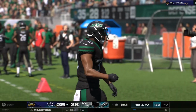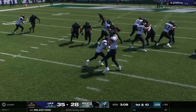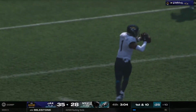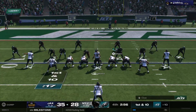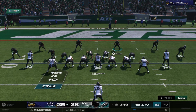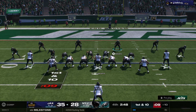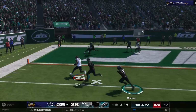A lot could go wrong anytime you decide to put the ball in the air here late in the 4th quarter as you're trying to run out the clock and protect this lead. But at the same time, I like that they haven't gone super conservative, just handoff right, handoff left, and it just turns into tackling practice. So I like the balance of making the defense defend everything, because right now, possess the ball, protect the ball, and ultimately just run the clock.